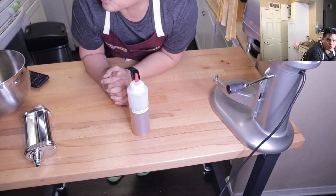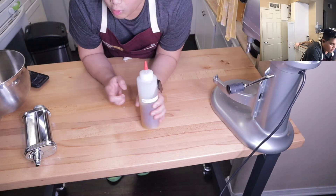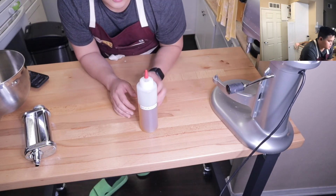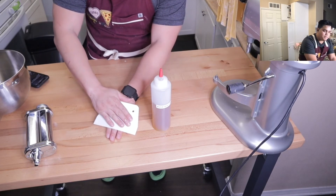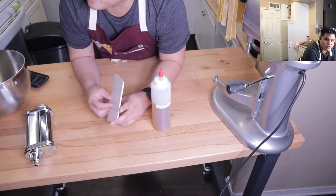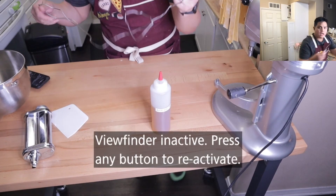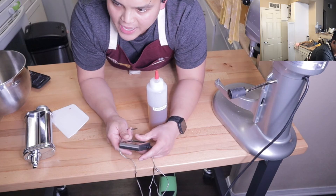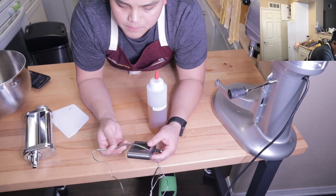The ribeye itself has to be as dry as possible — pat it dry. Oil in the pan. Once it's in the pan, I would try to find a weight — it's really important to have a little bit of weight. So once the meat hits the pan, add a little bit of weight so that you get a nice, even sear. Once you've got the sear going, baste with butter, thyme, and garlic.